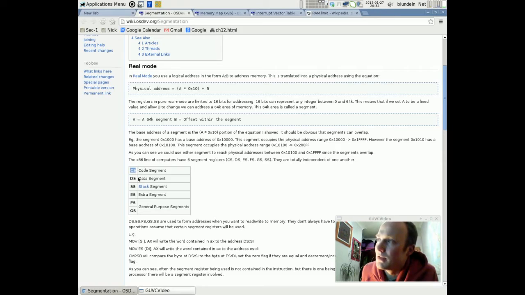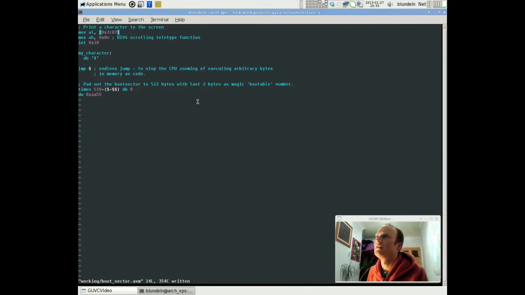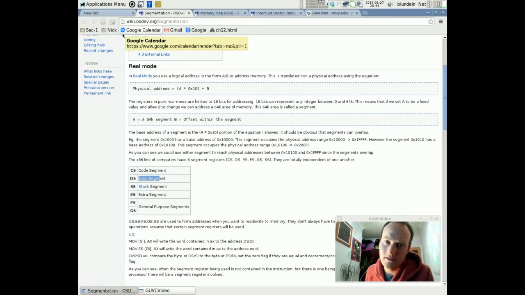But we've got the code segment and the data segment. The code segment affects how the address for the next instruction is calculated when the CPU is executing instructions, based on something that you've stored in the CS register. DS is the same but for data. So when I'm trying to access my X, the CPU will be checking this data segment and using that and the address that I typed in here, this 7C07, to calculate the absolute offset in memory.